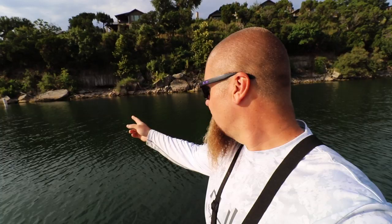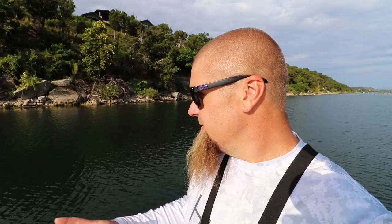Guys, I tried drop shotting for a few, no luck. Saw one little bass up there under the dock, but he wasn't reacting at all. So pulling up to the bluff wall now. I'm gonna try to work the fluke all up and down here, maybe throw a frog a little bit, see if we can get somebody to eat along this edge. A lot of cover, a lot of access to deeper water right here, plus the marina. So I figured this might be a good place to start. I'm gonna give it a shot. Maybe we can get one in the boat before this thing is over.